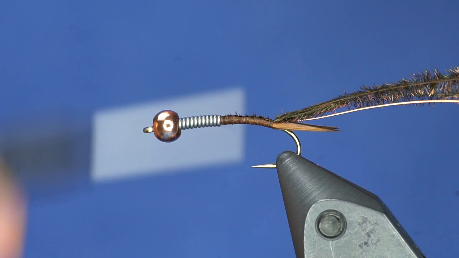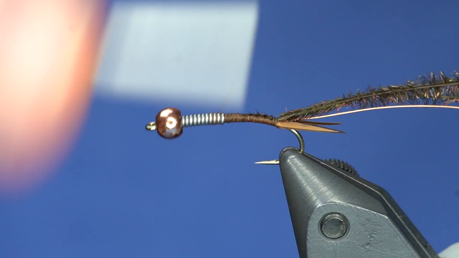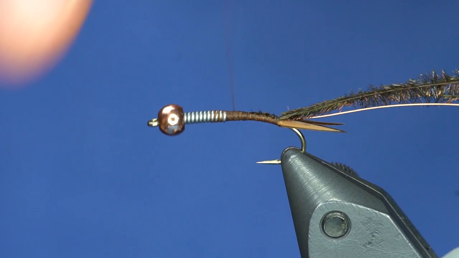But we're just wrapping peacock over it instead of wire. Now the good thing about this is it doesn't need to be super thin. But you just need to have the general taper. So what I'm going to do is just taper that up. You know covering that gap between the body and where the lead is.